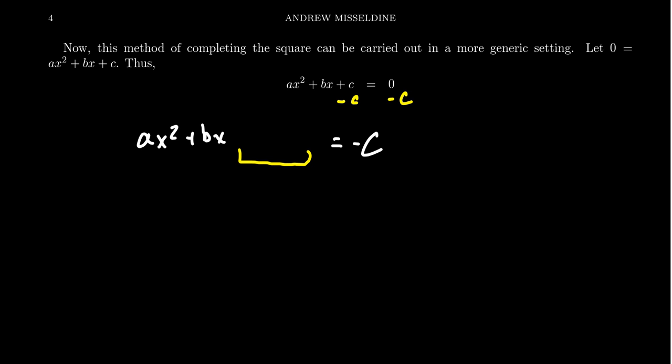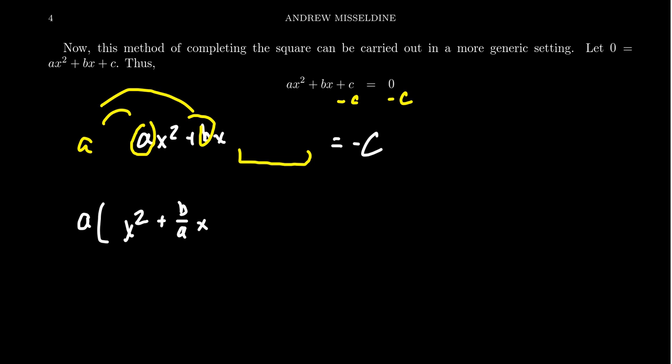Now we have to identify who the guest of honor is. The other thing I mentioned is that whenever the coefficient was something other than one in front of x squared, you factor it out — from the x squared and from the x. So you're going to factor out this coefficient of a. You factor a from ax squared and you're left with x squared. But how do you factor a away from bx when you don't know what b is? Factoring is really just division — when you factor something out, you're un-multiplying it, which means divide. So factoring a away from bx just means divide by a, and that gives us b over a times x.